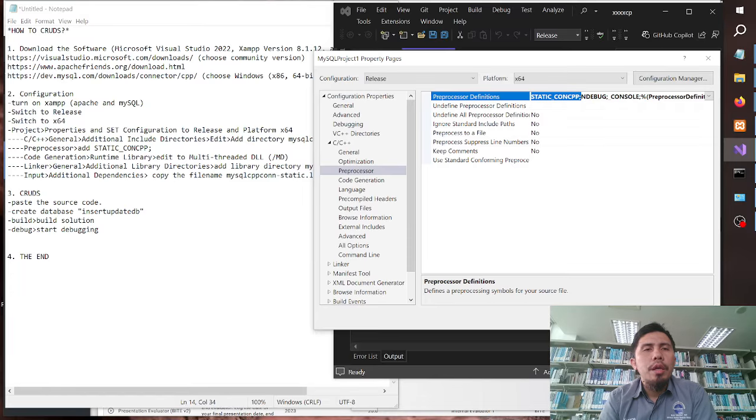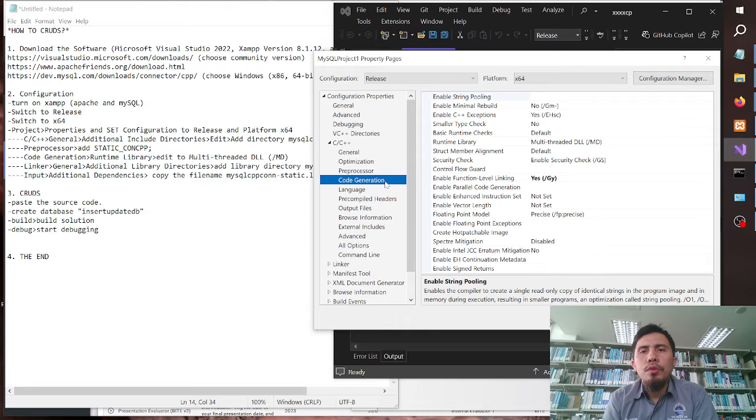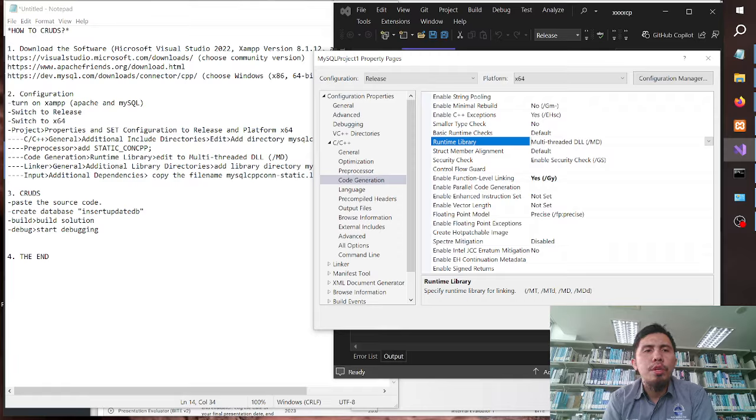Okay, and next is code generation. Click code generation. In code generation, you need to make sure the runtime is the multi-threaded DLL /MD. Okay, so this one is fine.